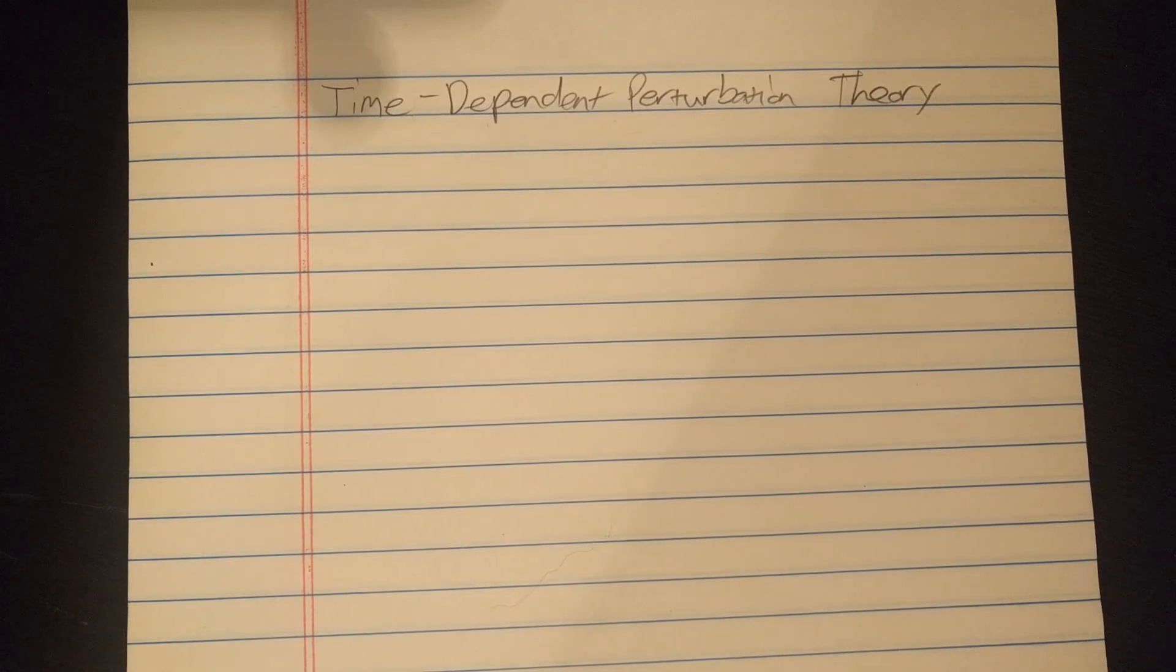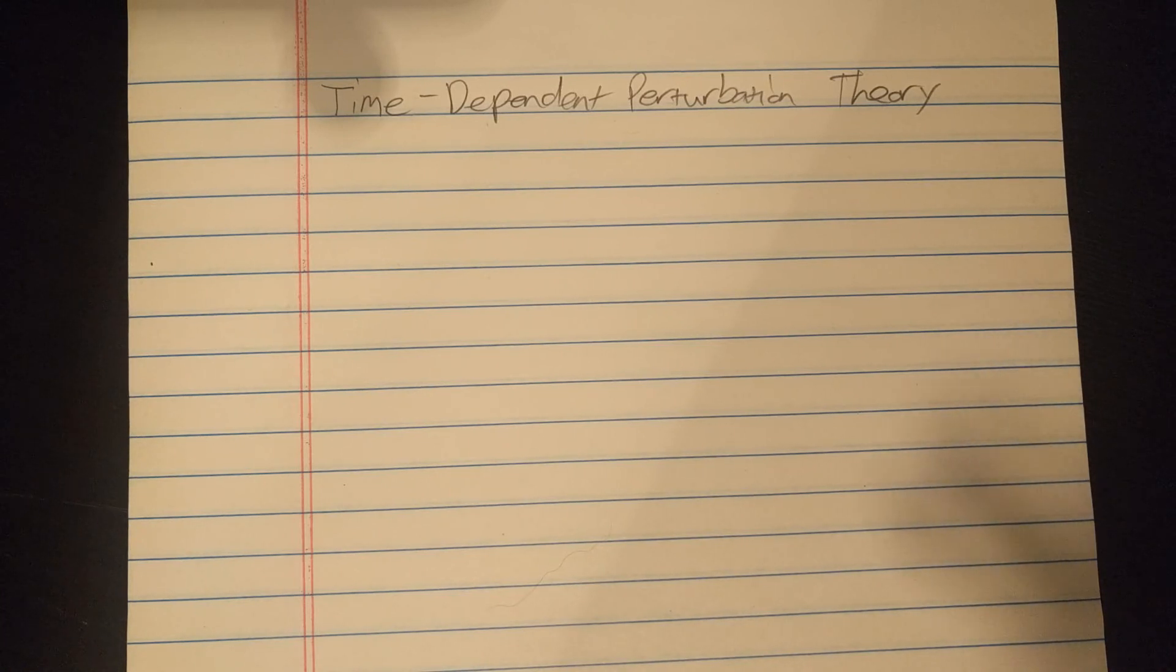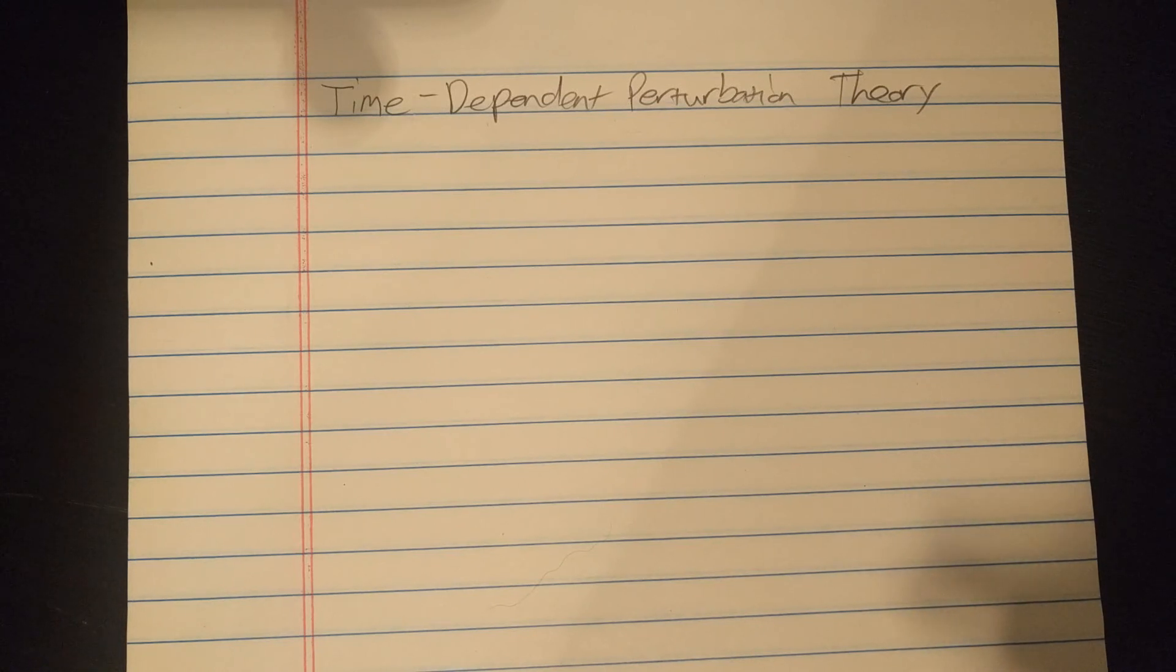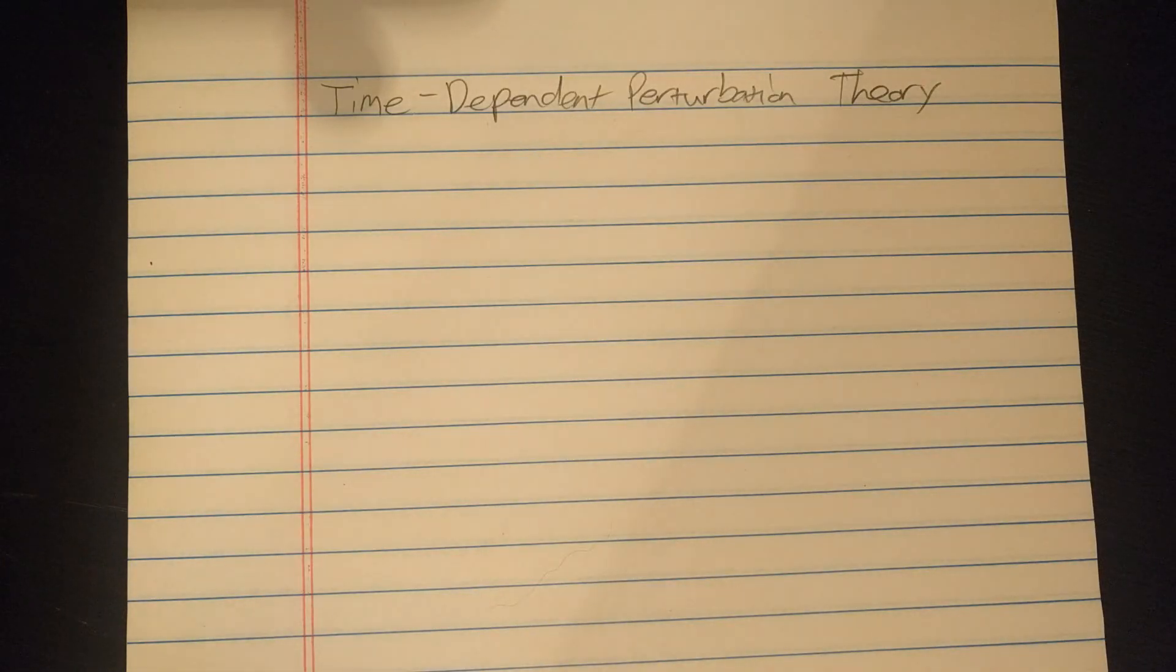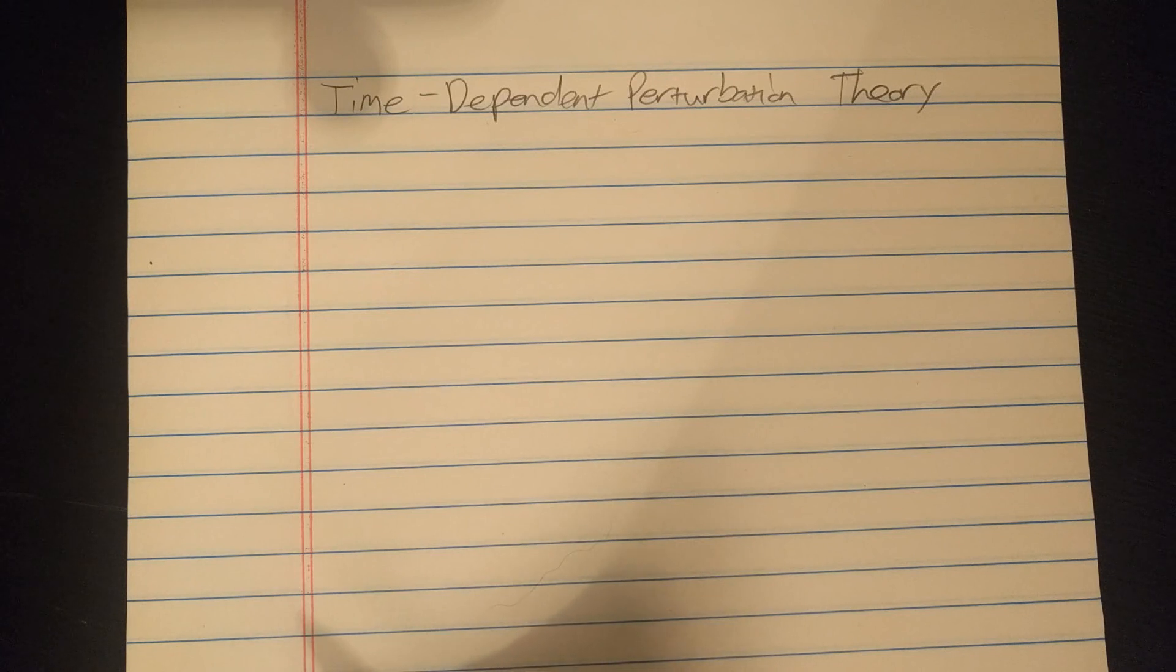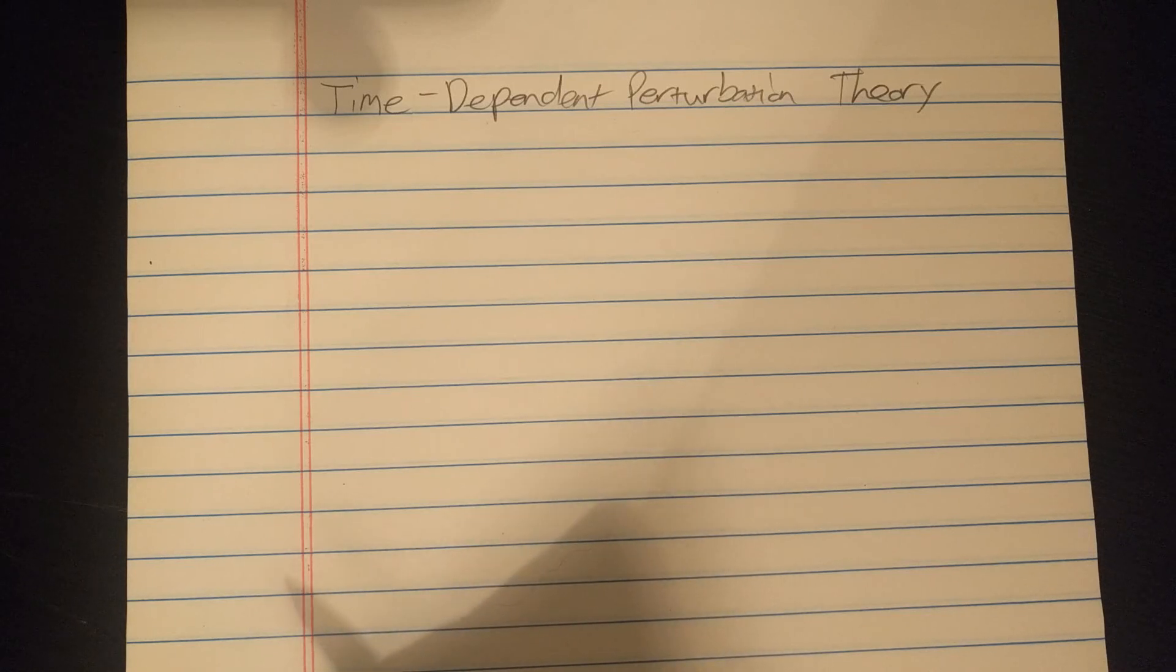I want to present it in a way I wish was presented to me, with each and every step explicitly written out. Because if you don't see each and every step explicitly written out, you feel like they're kind of just making stuff up or doing some mathematical trickery. So I'm not going to do any math magics here. I'm going to do legitimate mathematics, and we will see what time-dependent perturbation theory lets us do.